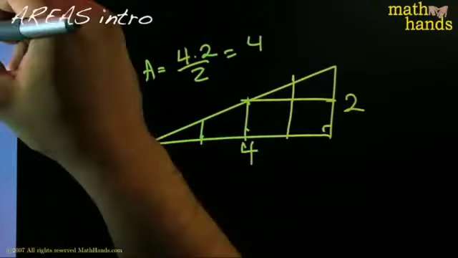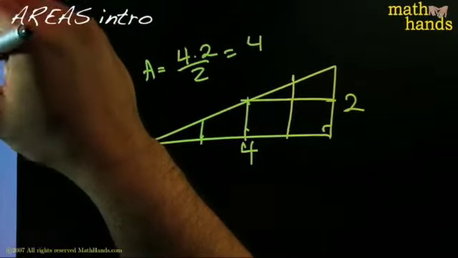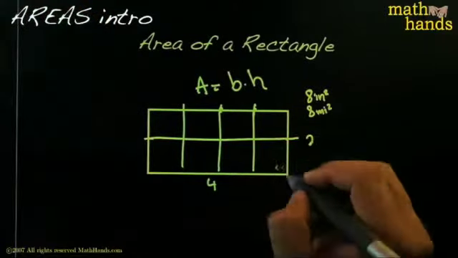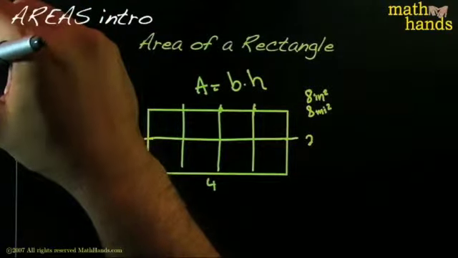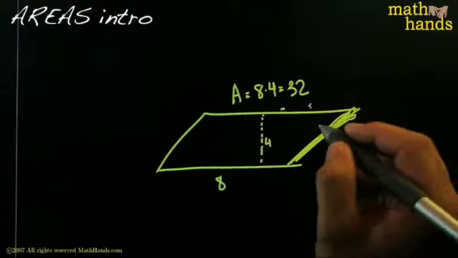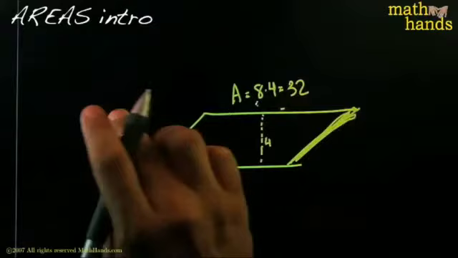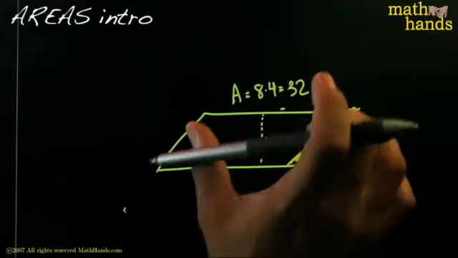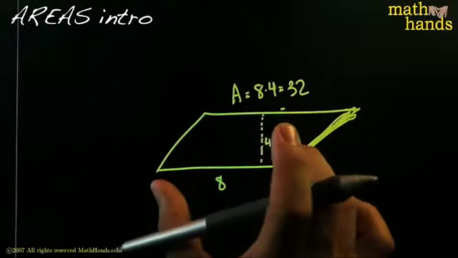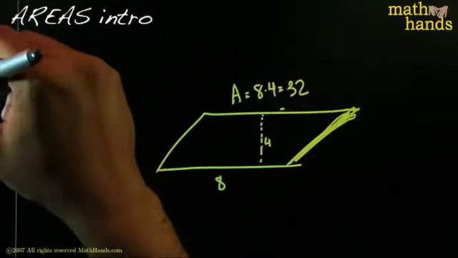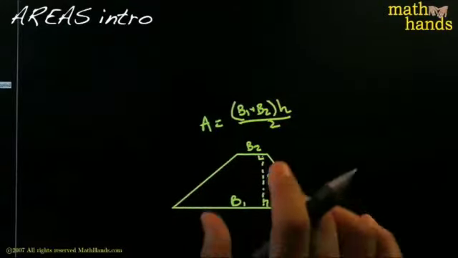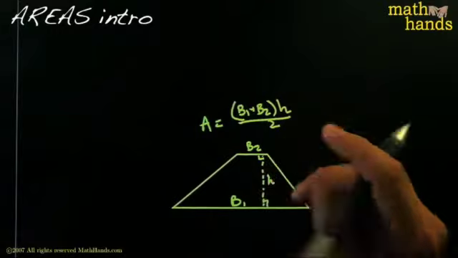Okay, that was fun. Okay, let's see. So rectangles are pretty easy. Base times height. Check. Parallelograms are pretty easy. Base times height. Check. It doesn't matter how much you pull this side off to the sides. As long as this base and that base are the same, and they're parallel, you just do base times height. Check. Trapezoids, there's no problem. If the bases are different, you just take the average of the 2 bases times the height.